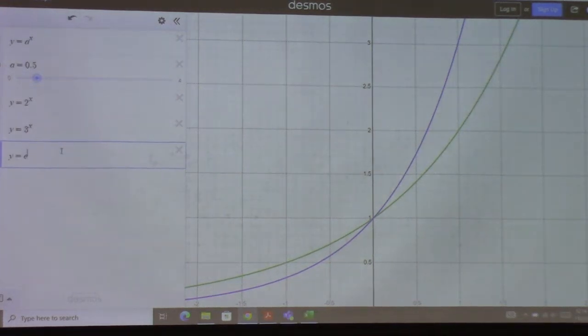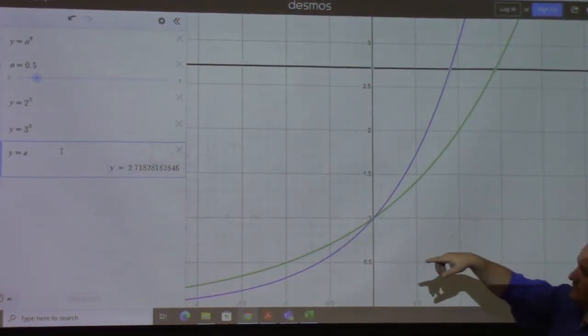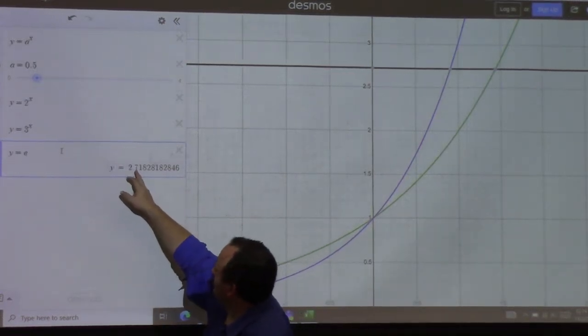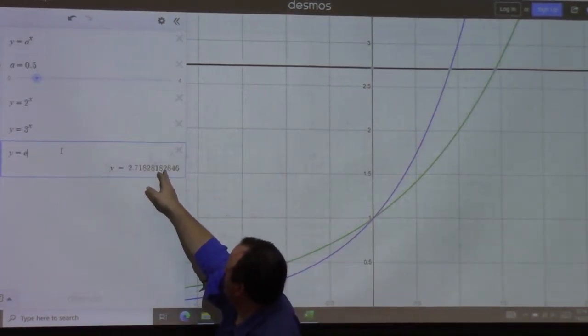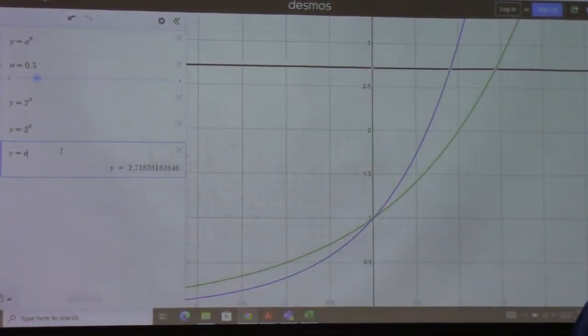And that's a standard notation. See, if I take a step back here, it tells me what e is, right? See that? e is 2.718281828846, blah, blah, blah. This e is in honor of Euler, who wrote many, many things in the 18th century. He's really one of the most important mathematicians that's ever lived in the Western tradition, for sure. And his work still continues to influence pre-calculus and college algebra to this day.